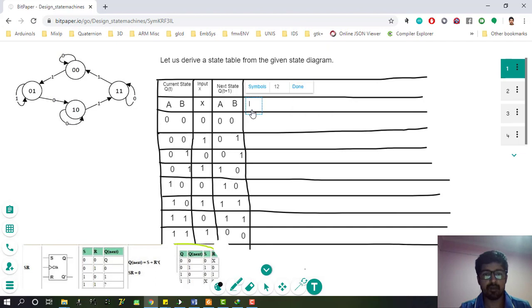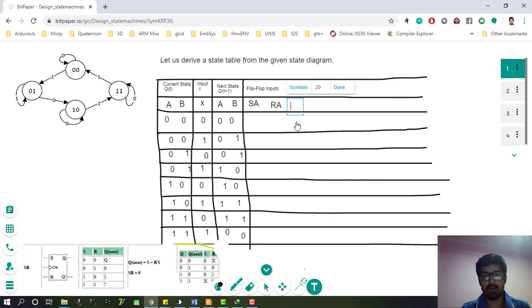This will be the input to flip-flop A, let's say RA, and SA. Let us make it easy and use S in the beginning, SA and RA.